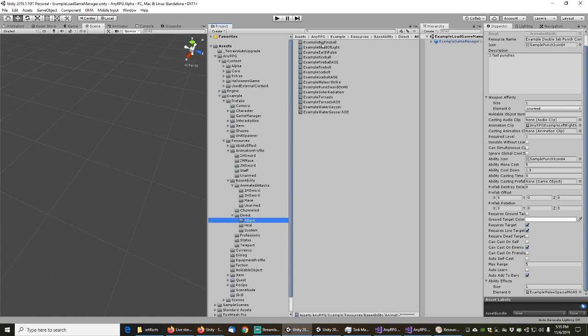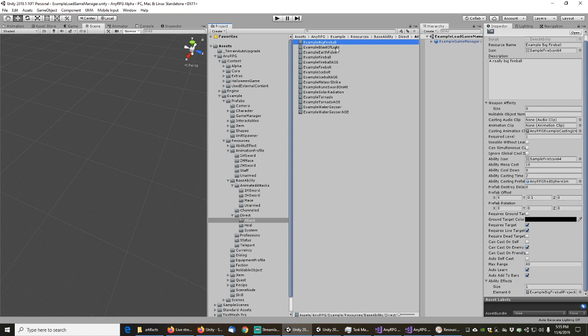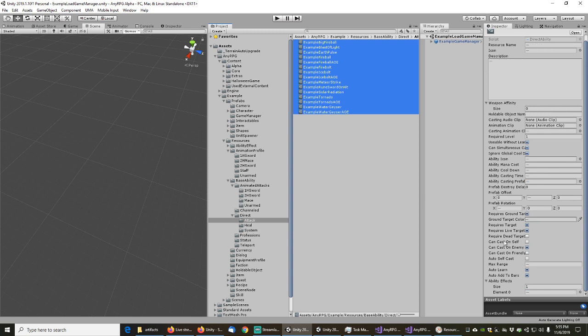Attack, yeah. So let's see, pretty much all of these things here should no longer be auto-learned at level 1. So I'm going to uncheck auto-learn on all of them.